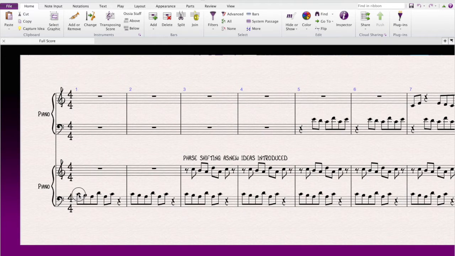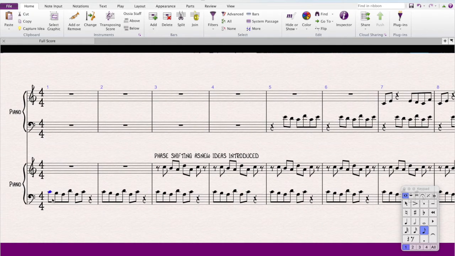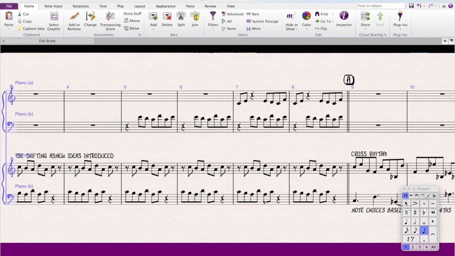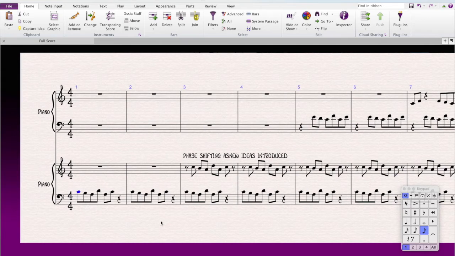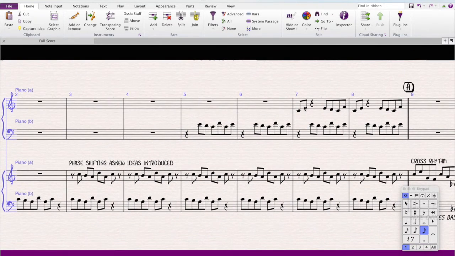This is the first phrase I've got. So da da da da da da, and that's my musical cell. You can see that in the bottom line here, the left hand of this piano. I've got 2 pianos here. The left hand of this piano is just the same all the way through that first section. Then different things are introduced in the right hand of the piano, the left hand of that piano, and then the right hand of that piano.